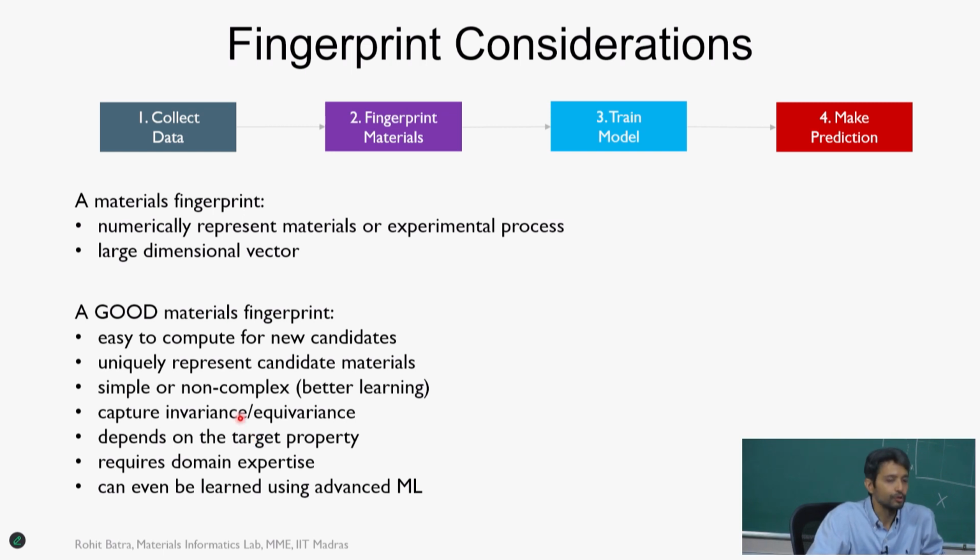So this way, you can think of what features are contributing to my target property. If I'm able to think of a mechanism, then associated with that mechanism, these are the attributes which will help me learn the property. It requires domain expertise. Obviously, you should have a mechanistic understanding of what is happening, and that's when you will be able to come up with better fingerprints. And that's a very important point.